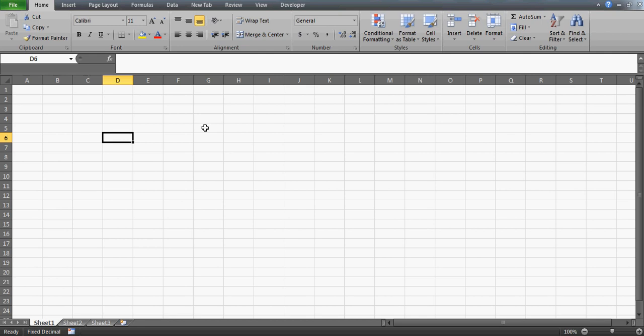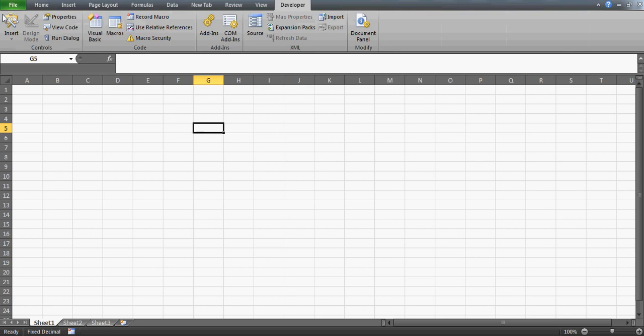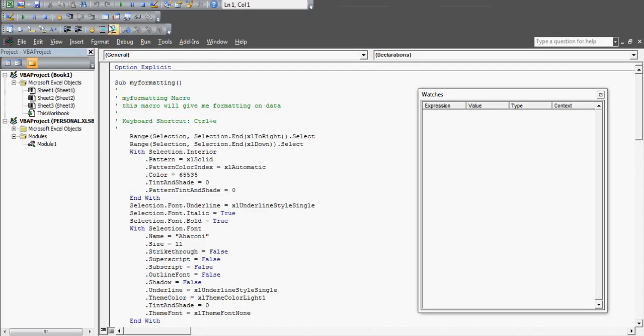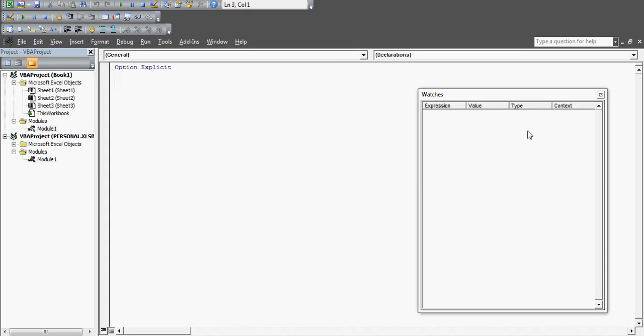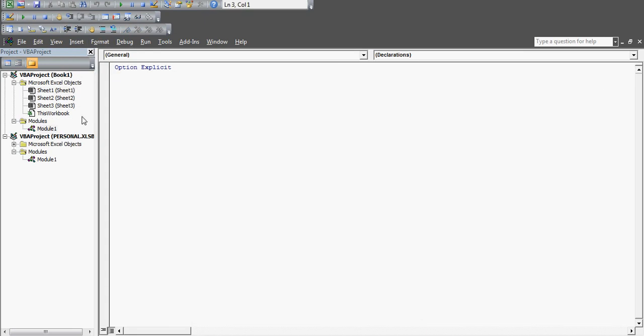So this is the blank Excel file which you have opened with me, and I'll go to the developer tab, and I'll go to the Visual Basic environment to write my code there. So go to insert, we'll create a new module of course, and this is where exactly you have to create your module. Now we have to write a code, what exactly we want to do.